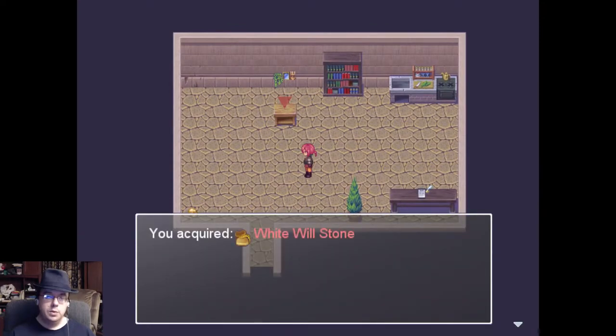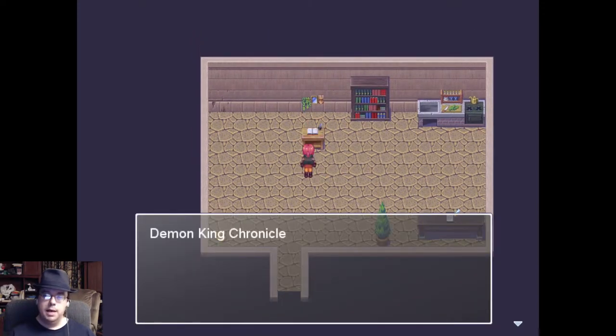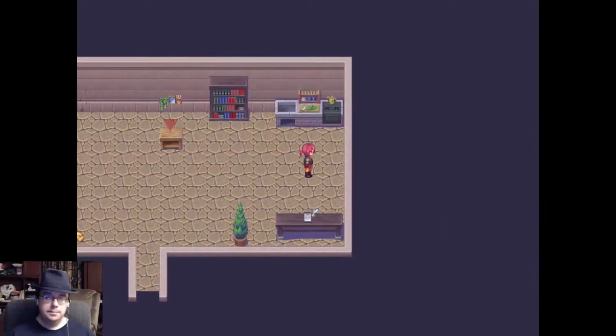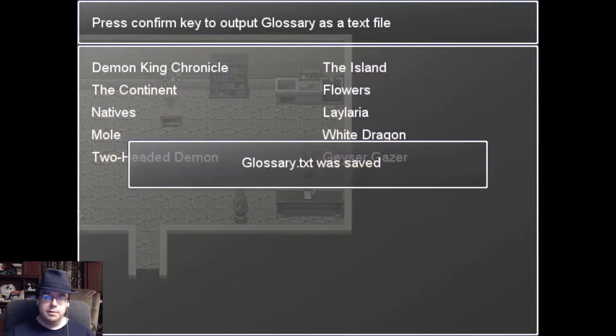You acquired White Will Stone, and this is important for us in the next area. And I was incorrect. The item that I needed to buy with that extra amount of gold is not in the disease. It's later in the final dungeon. So we have a little bit of time for that. Save that. Geyser. That was the boss that we fought.